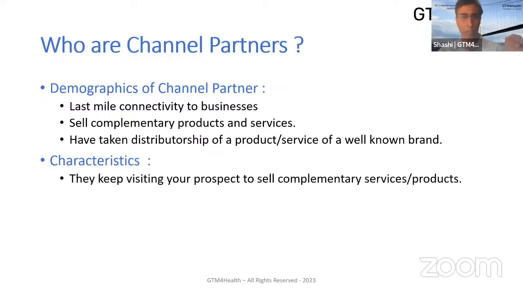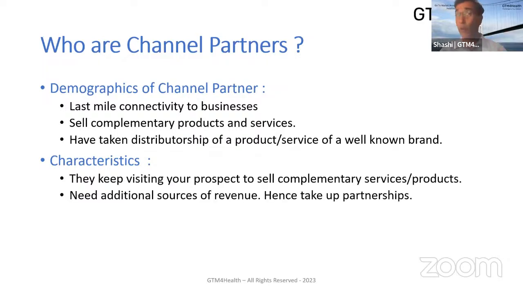And they keep visiting your prospect. For example, a diabetic care or dialysis center or hospital, they keep meeting almost twice a week. And they are the first point of contact for the hospitals in case they are trying to sell something. And why do they do this? In addition to their own work, there is a lot of competition. They're looking at additional sources, so they take up partnerships.